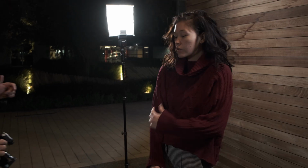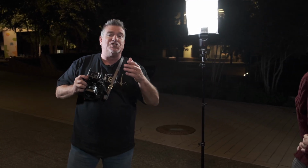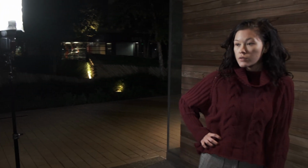It's perfect. Now I'm going to go ahead and bring this light back over here, and one of the advantages of using the constant light is you're able to see exactly what you're going to get before you hit the shutter. So you don't need to chimp. It's going to look like what you saw if your settings are set correctly. I brought this light back around here again so we can light the front part of her face. And remember that light always illuminates and shadows define the shape of the body and the face to be able to see the depth that we're trying to create in an image.